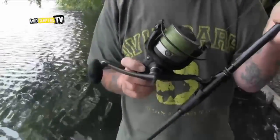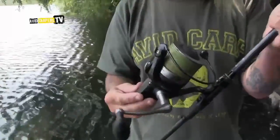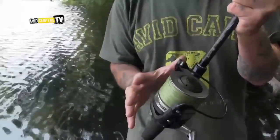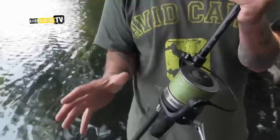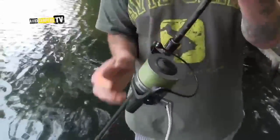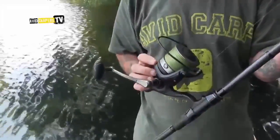I would say slightly different to any other, but it's a lot different. Has no clutch system, which again brings to the weight of the reel. It's a lot lighter. And I've used a lot of dedicated spod reels over the time. This is the fastest, and I can't quote ratios, I'm not into that, but this is by far the fastest spod reel I've ever come across. We've only put one line clip on it, because in all fairness, you only use one, it's all gimmicky stuff.